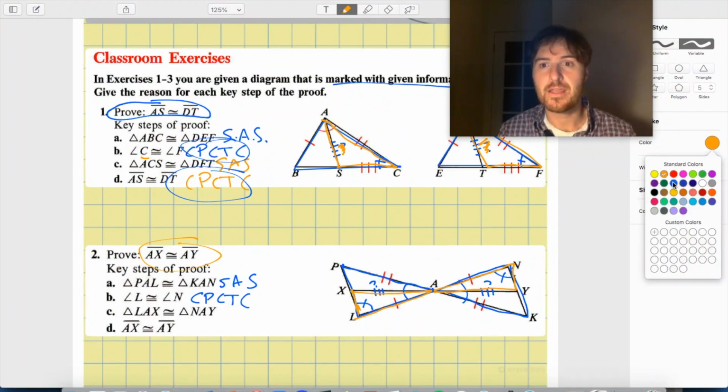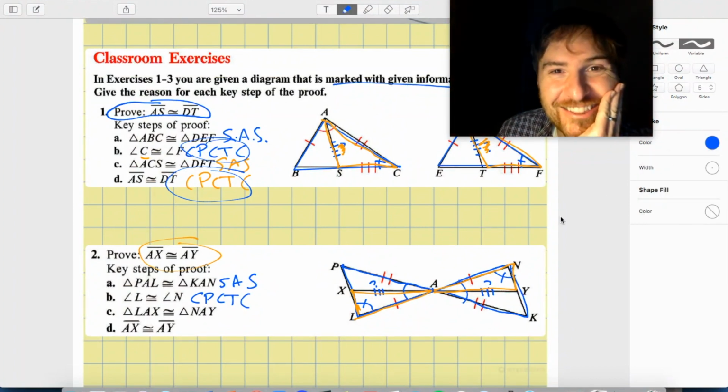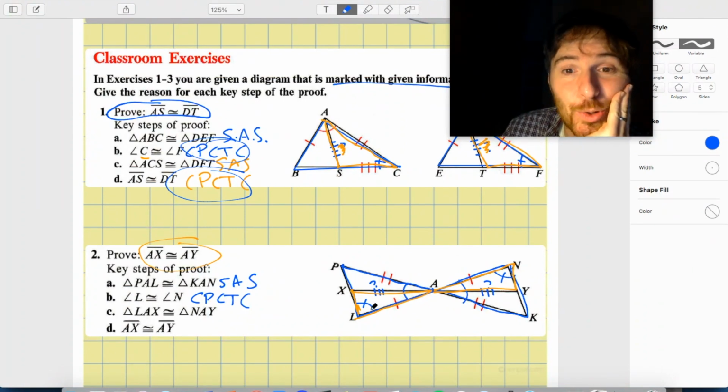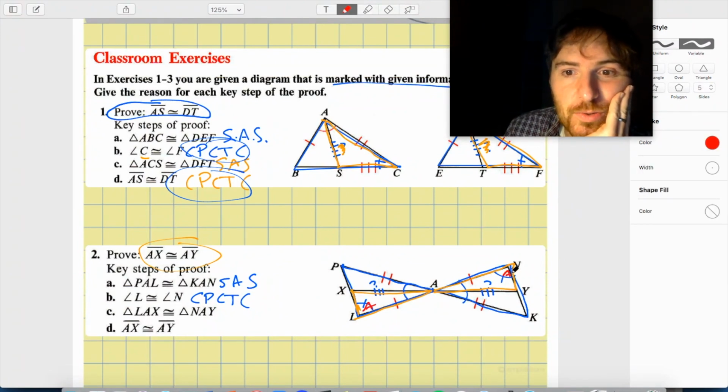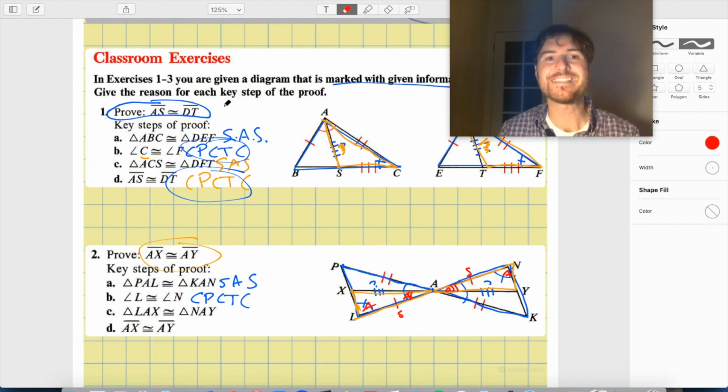All right, so to get those triangles, how can I justify that? Well, I have vertical angles, nice. I have a side here. Ooh, I have an angle here. Those angles correspond. This side corresponds to this side, and they're congruent. They're given to you as congruent. And then I have this guy right here, two tick marks. Yep, those vertical angles are congruent. So this one's going to be ASA. That's how I prove it. Notice here, you're just giving reasons for the key steps of the proof. So if you're actually proving this one, you'd have to say that angle is congruent to that angle by vertical angles congruent.